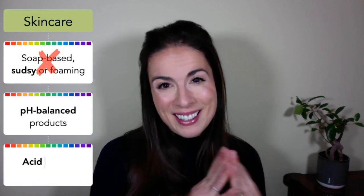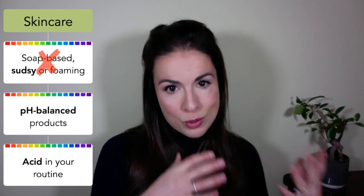The third principle is to add an acid to your skincare routine — but only after you've got the first two steps down, because you do not want to be adding an acid to irritated skin or a compromised skin barrier. A good choice is lactic acid, which is comparatively gentle but still effective. You also have glycolic acid, which is stronger and penetrates deeper. Vitamin C serums also tend to be acidic, and so is manuka honey — which can be a really nice option to gently bring down the pH of your skin.